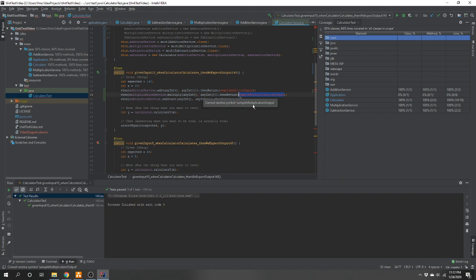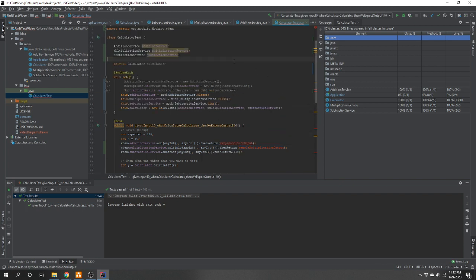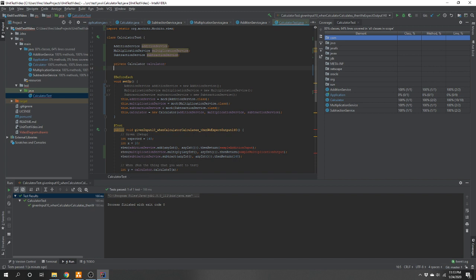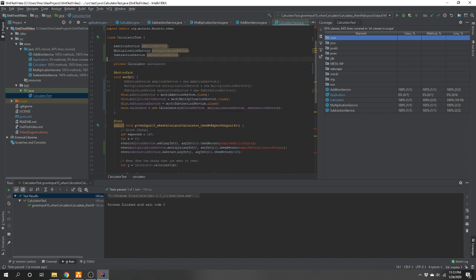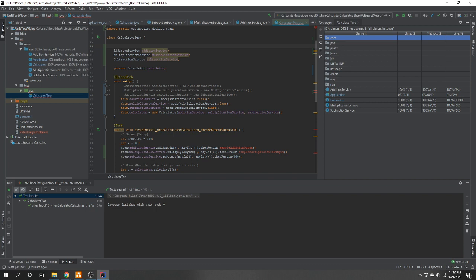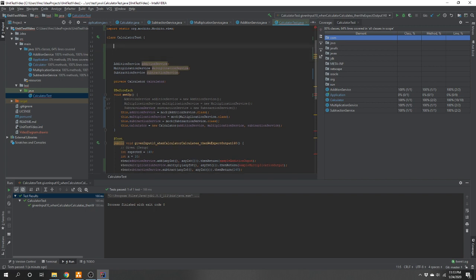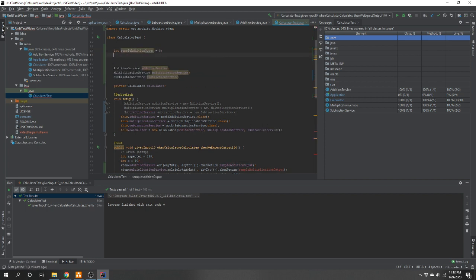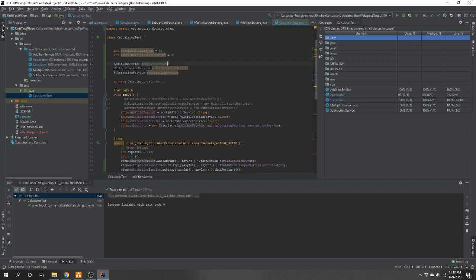So I'll toss our samples at the top. Our sample addition output is equal to 0. And these are only samples, so we don't really care what their values are.